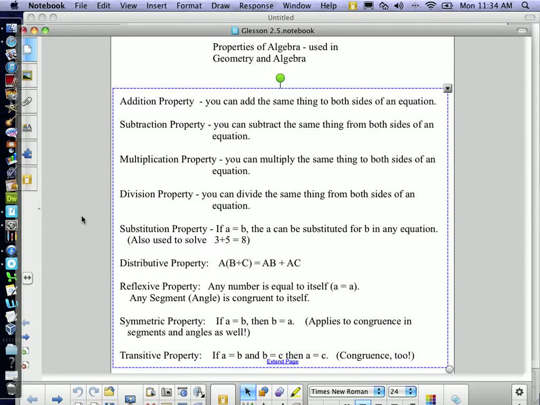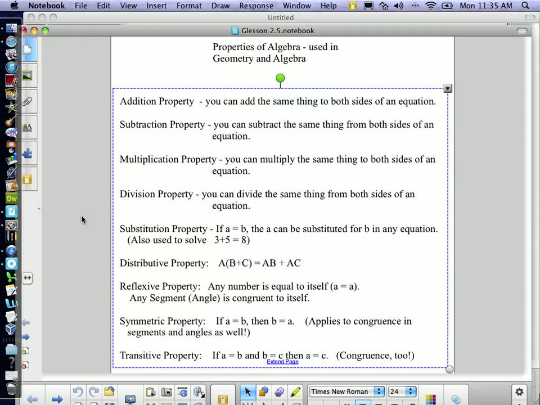So like I said, these properties are going to be the reasons why we're allowed to do stuff using deductive reasoning. Deductive reasoning requires justification. And so what we're going to start with is solving equations. Solving relatively simple algebra equations. Some of them may be 5 or 6 steps. Some of them are just going to be 1 step. But learning how to then not just solve the equation, but justify it.